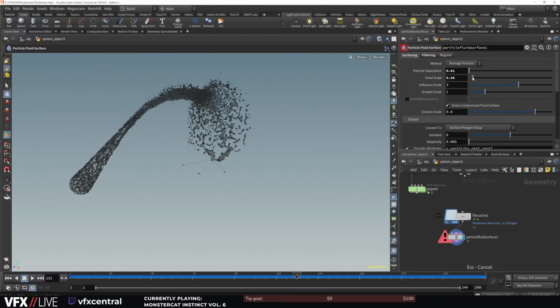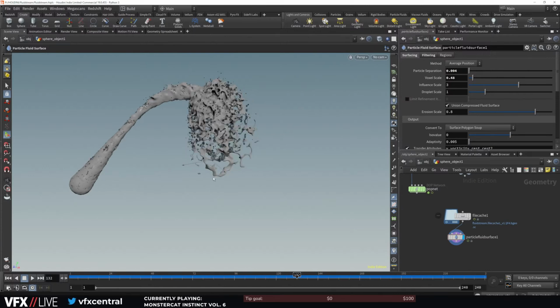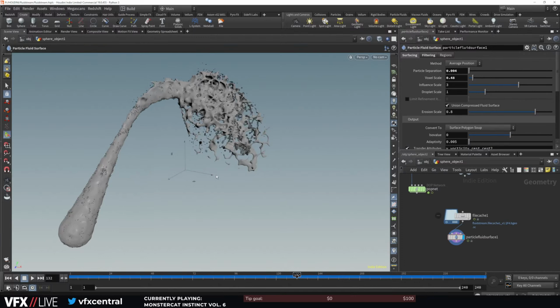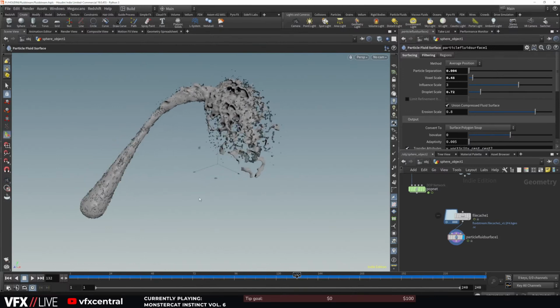I'm gonna increase this really quick. We're gonna make the particle separation smaller, because I want it to be closer to what my particles were. I know there's droplet scale. Yeah, I think I need to learn exactly how to mesh this, because I'm always having a hard time getting this to look right. It's so hard to get this to look correct. And obviously it's Houdini, so there's people that know how, and they probably are writing code to do it, but I just don't understand.